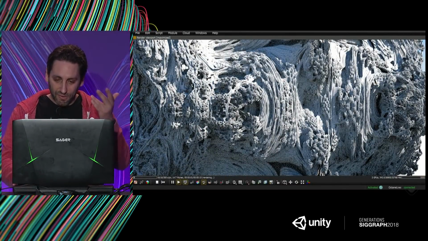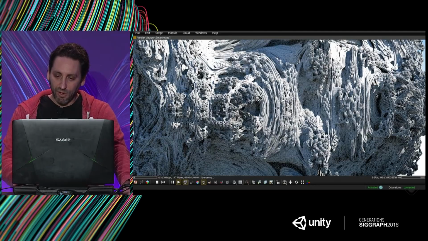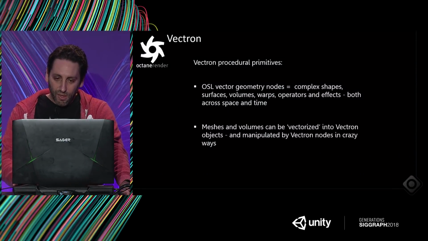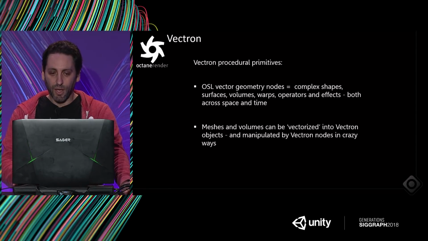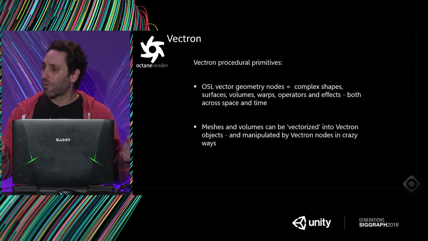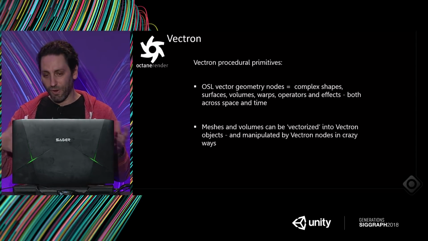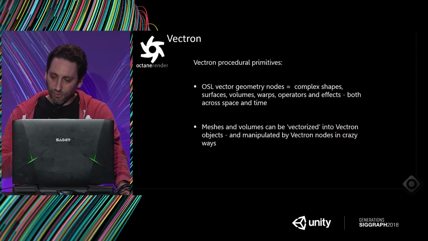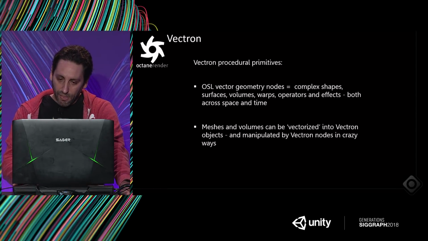There are absolutely no triangles in the scene. It's just one object that is defined by a 5-line OSL shader. So there's a lot of cool stuff that comes with this technology. You can create complex shapes and volumes, but you can also create operators. So you can define how one fractal object and a sphere can combine together, and those can also be in OSL. So you can create node graphs that can be really mind-blowing.